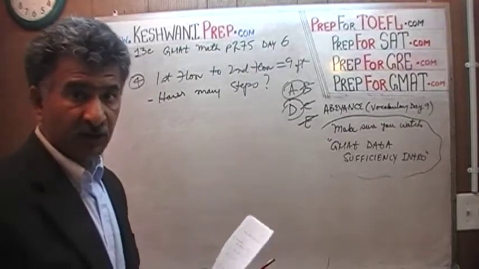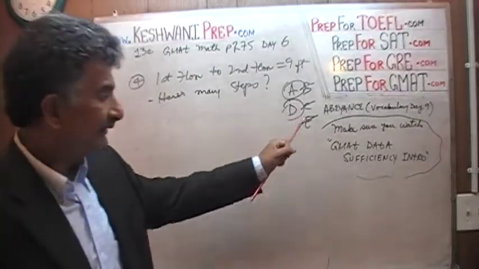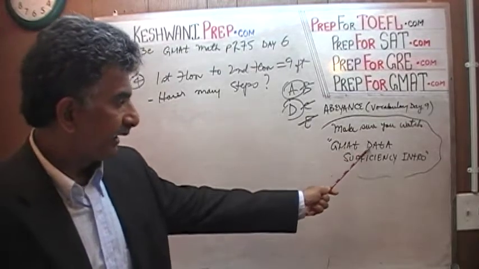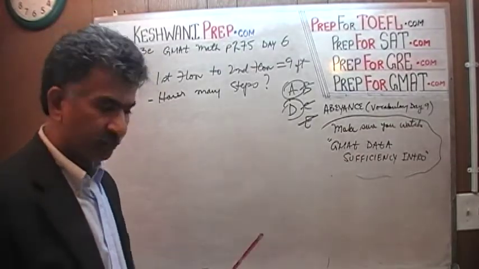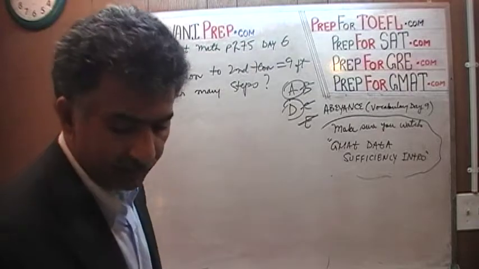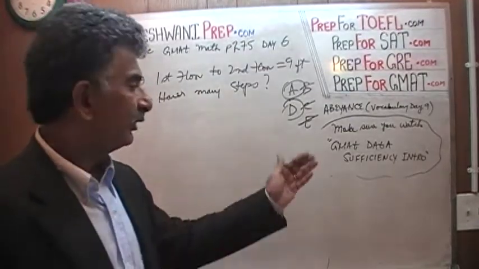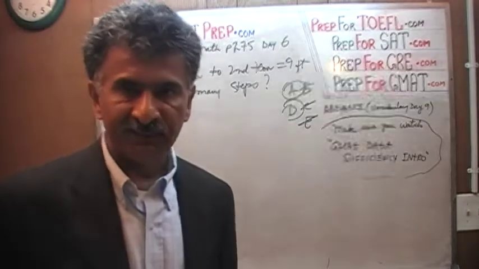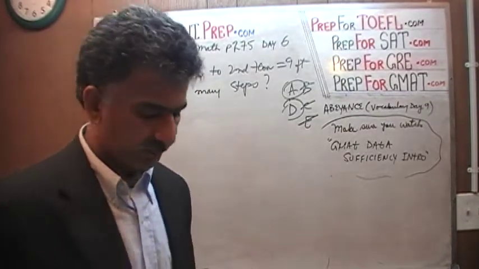If I lost you just now as to what I did here, A, D, B, C, E, make sure that you watch the intro. Just type in GMAT data sufficiency introduction and watch that video. Make sure you understand it and make sure that you make that routine your habit. There is a certain routine and a certain strategy that I explained there. Make sure that it becomes your second nature.